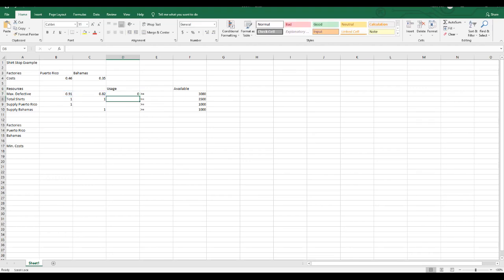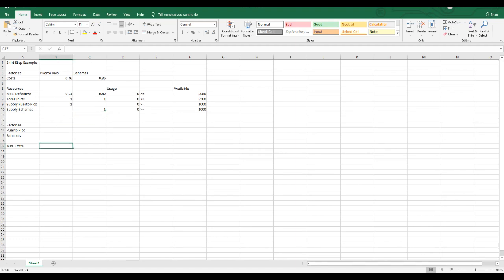Here we have the amount times Puerto Rico plus times Bahamas. Very simply here times Puerto Rico and here times the Bahamas. All of our relevant information was added here.